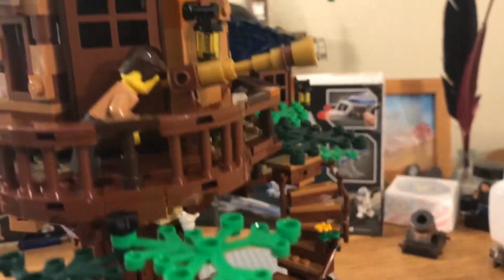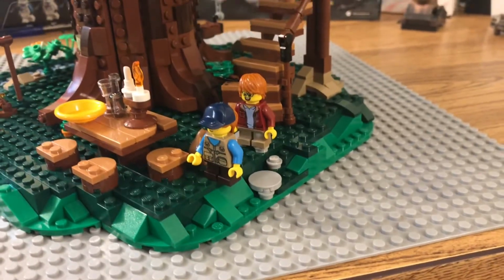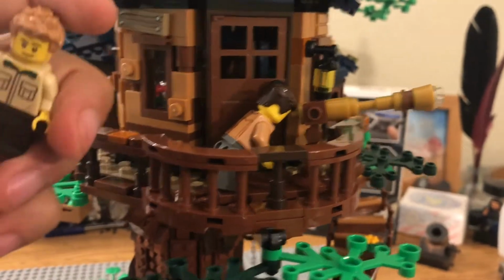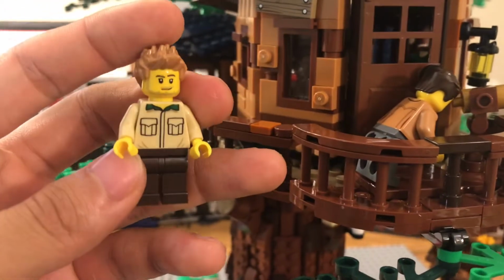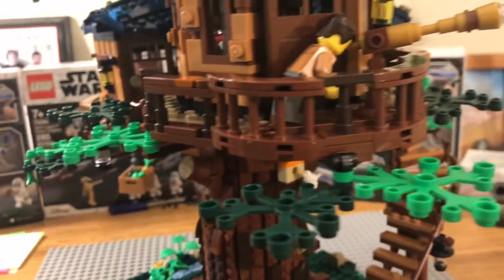I'm not quite sure how these two got such orange-haired kids. Something tells me that I don't know. That's very orange, and neither of them have that. So I'm a little suspicious. He has just regular brown legs and very simple torso printing. The nice beard and mustache, fuzz.